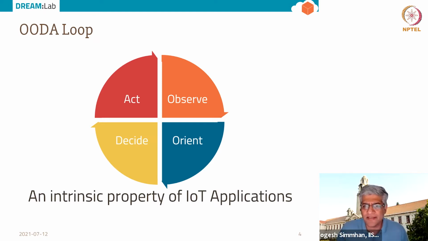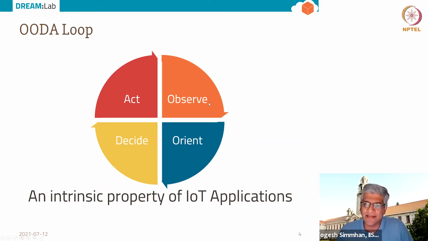But for me, unless you have this kind of a feedback loop where you observe the system, you orient yourself based on the observation, you take certain decisions to achieve certain goals, and then you enact these decisions onto the system all over again, and then go back to your observation cycles. Right? This observe, orient, decide, act, right? This kind of a loop is what is distinct for IoT application, right? And as you'll see in many of the case studies we'll go through, this will be a first class entity that you can observe, right, as part of this, right?